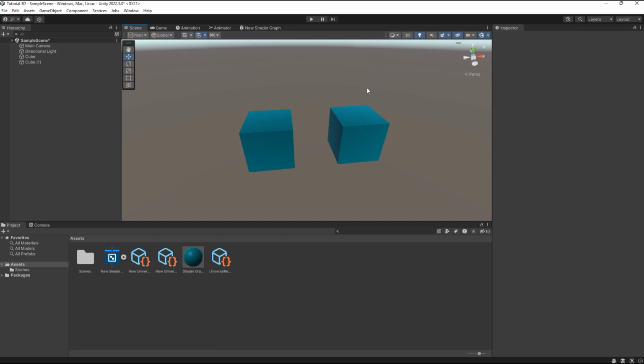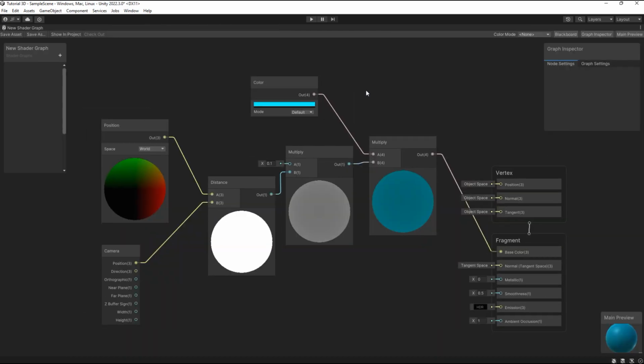But now as soon as I create a second block, I would have to create an entirely new shader if I want this one to be red, for example. And now one way to handle this is to introduce variables to your shader. So for example, let's create one for our color. Click on this plus and color. I'm going to use this one as my default value and drag this one right here.